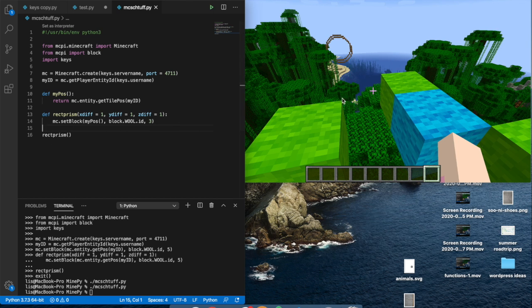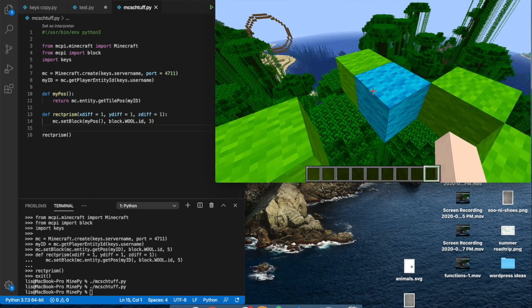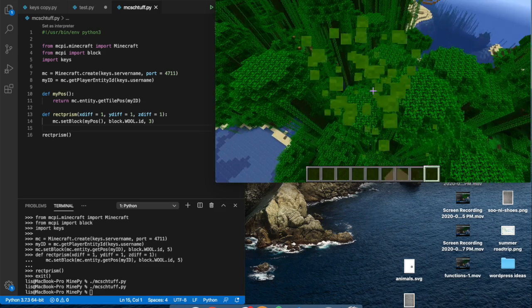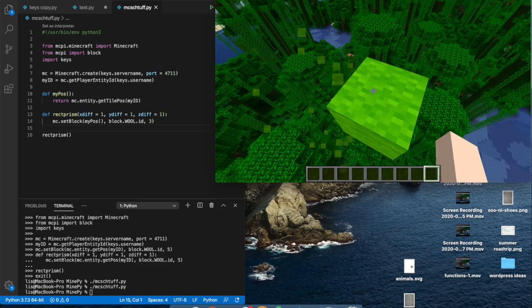Now, I need to think to myself how you go about building a square or a rectangle out of blocks.